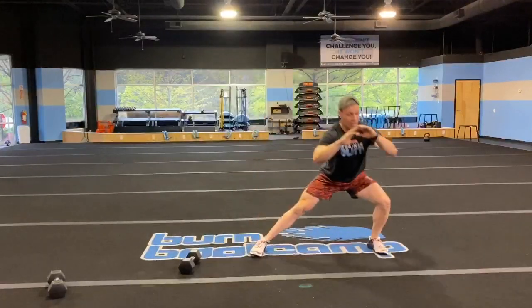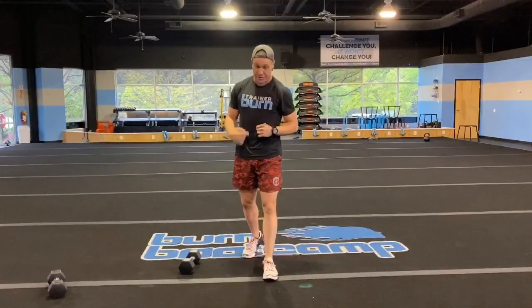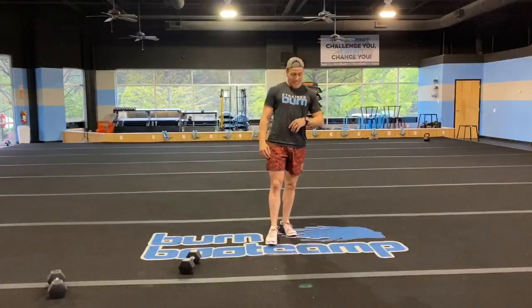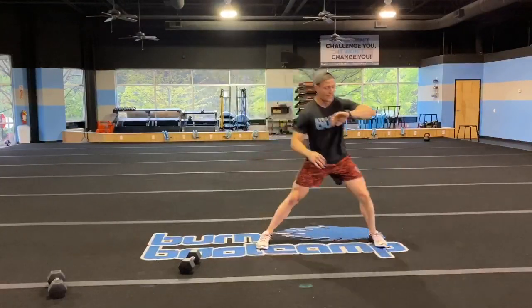4, 3, 2, 1, back to that left leg. We're back into that left side lateral lunge. The quad should be starting to get fatigued here. If it's starting to burn, this is where you've got to remember why you started in the first place. Come on. Good, you guys. One rep at a time, you're getting better.